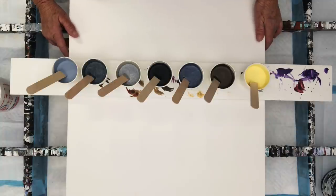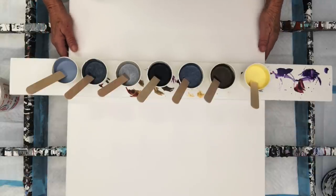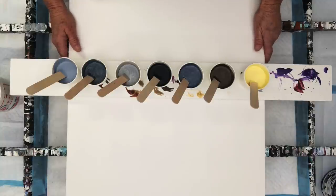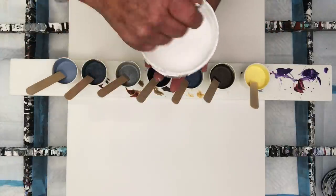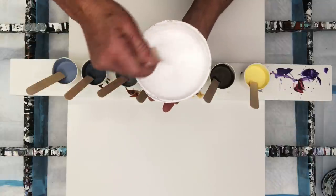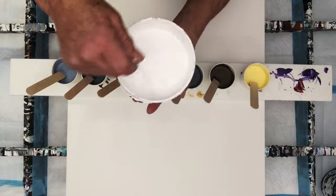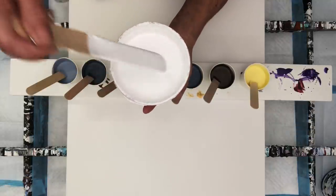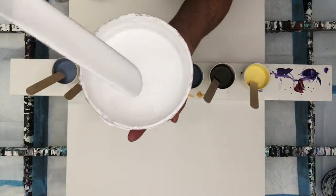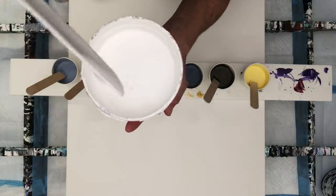Let's talk about our pouring medium first. Our pouring medium is 50% Floetrol, 50% Golden GAC 800, and some Liquitex pouring medium, and then water if needed to get it to a nice thin consistency. And we are very, very thin today. I find that the very thin paints tend to create a lot of the pearl cells due to the different densities of the paint. So you can see that is extremely fluid.